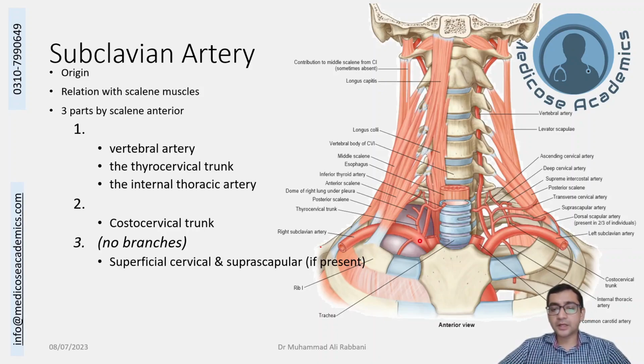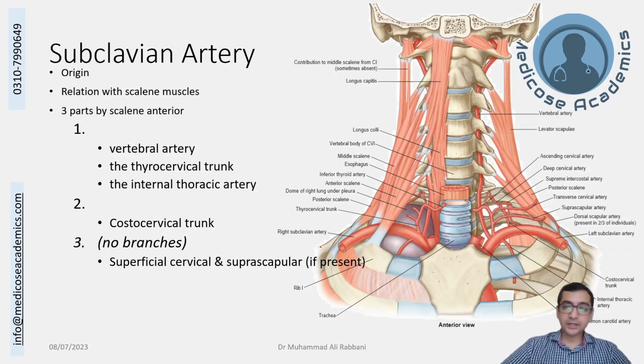become important clinically because the subclavian vein is one of the major veins that is cannulated for major venous access. Okay, enough about the parts, its relation with the scalenus, and origin and termination. Let's talk about the branches that are originating from here.